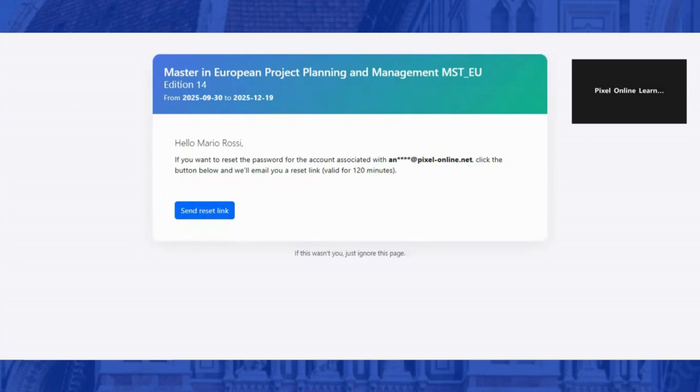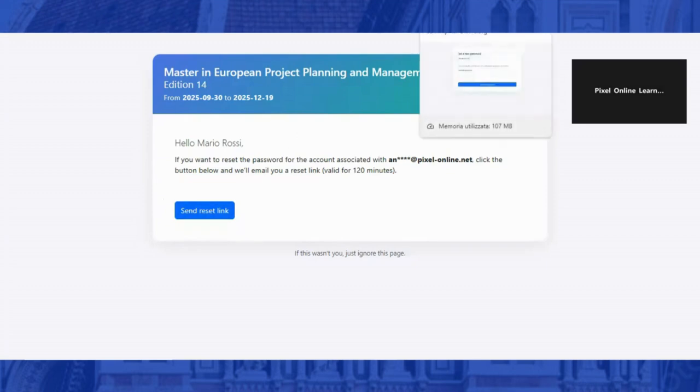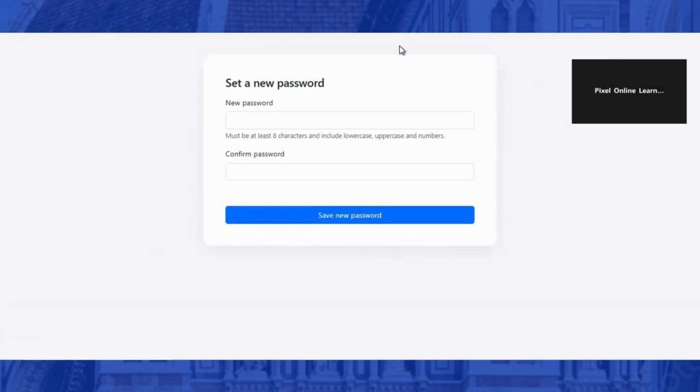So once you will have received by email the new link, this is the page that you will visualize, in which you will finally have the opportunity to insert a new password, confirming it, connected to your email account. Then, once you will have saved, you will have the opportunity to log in again to the virtual learning space.